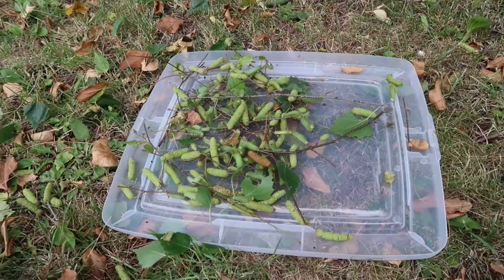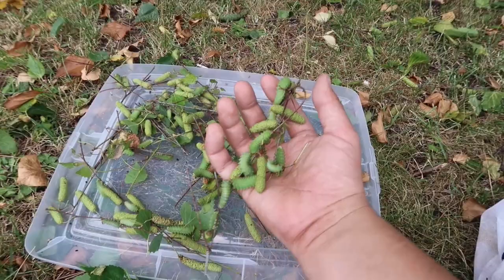Okay, so I will take some of these caterpillars, like that, put them back in the sleeve, just like this, and divide them fairly over the sleeves that I have here, and hang those back up in the tree. Let's go.